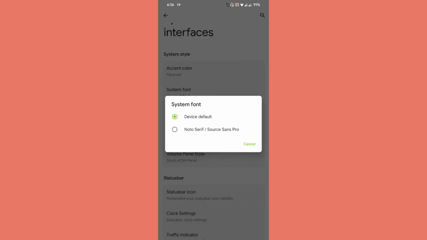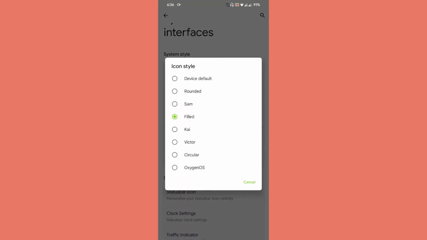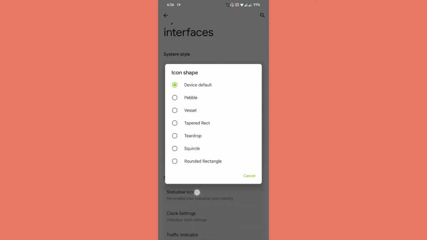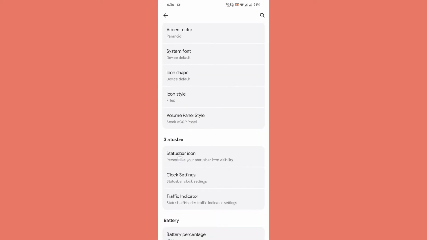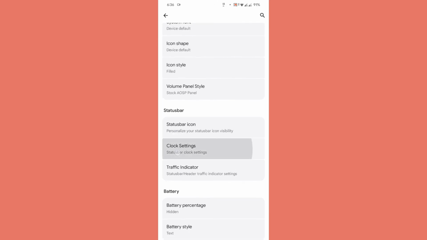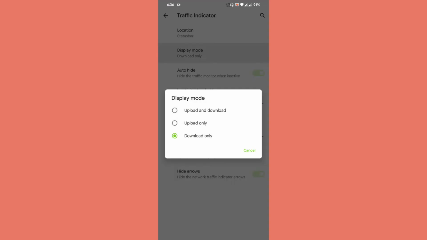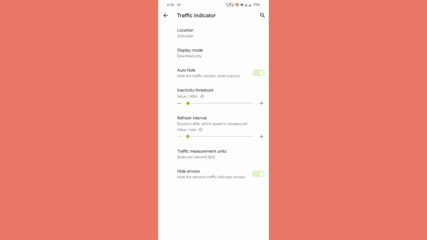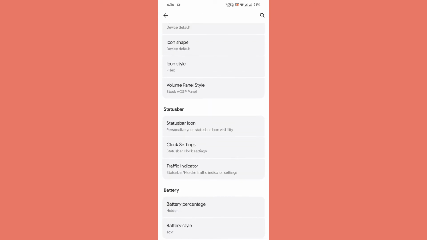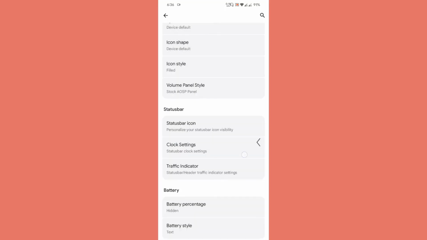You don't have a lot of system fonts, but you get one or two. Icon style, then icon shape. You can customize the status bar icons, what you want to see and what you don't want to see. Clock settings, traffic indicator. You don't get a lot of traffic indicator modes, but some, and it is useful. Battery percentage, battery style, just some basic stuff.